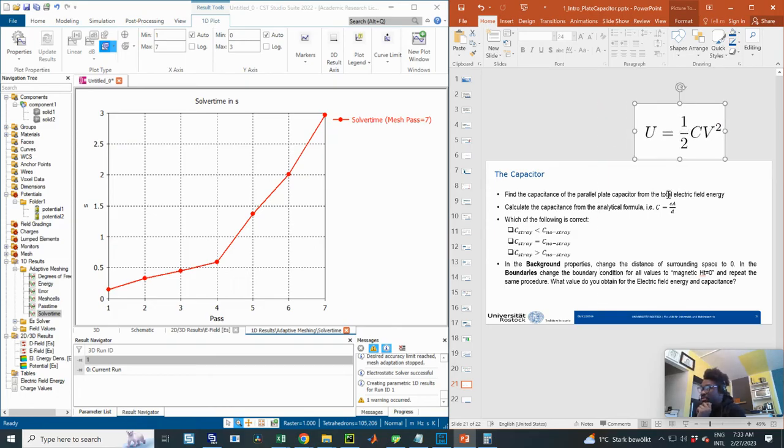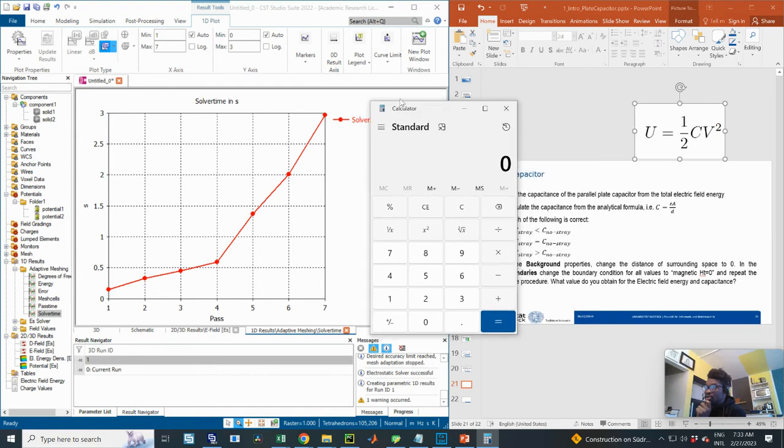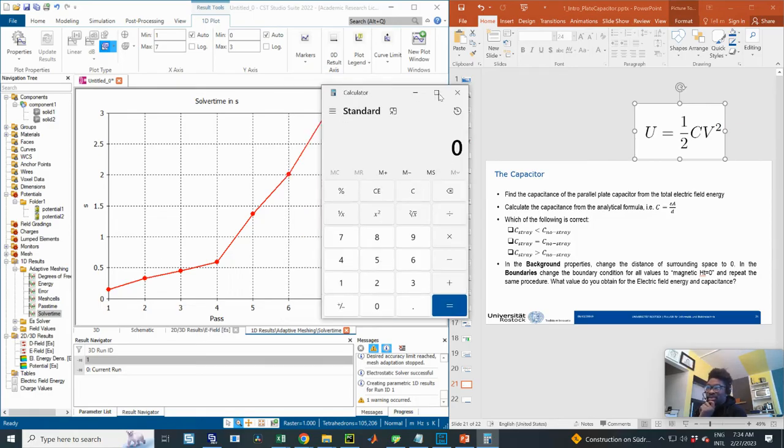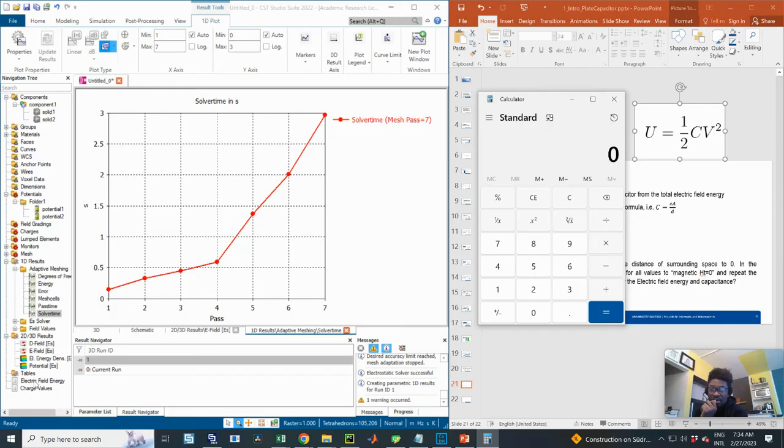Find the capacitance of the parallel plate capacitor from the total field energy. You use the total field energy U, and C is your capacitance, and V is your potential difference. We know the potential difference and U. So I'll just type in the values here.